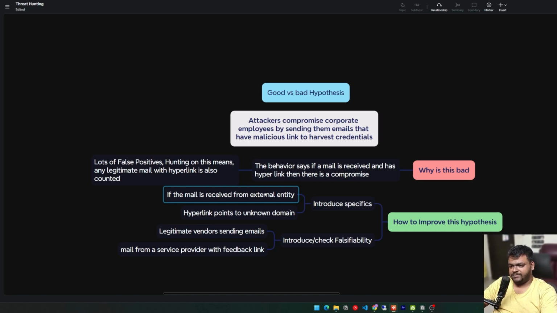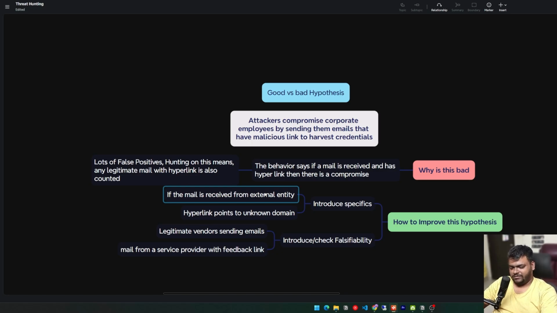The second specificity that we can introduce is that the hyperlink points to an unknown non-organizational domain, right? For example, a lot of the time emails will have links to the organization's own website, own hosted resources and so on, right?